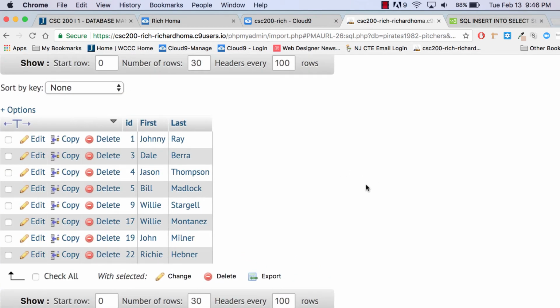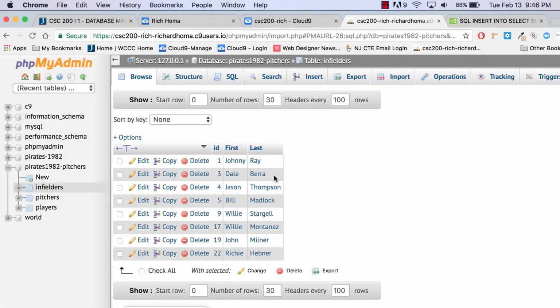So you don't have to delete anything here. The only thing that you had to delete was in the pitchers. You had to delete the last two pitchers. The first time you wanted to delete the bottom pitcher from the pitcher table, and then you actually deleted the next pitcher that was left in the pitchers table. You deleted them from the players just to see how they cascaded when they got deleted. But you don't have to do anything here except just make sure that you know how to create an infielders table that's related to that database, and that's all you really have to do.